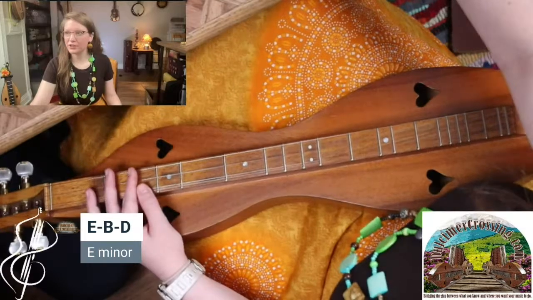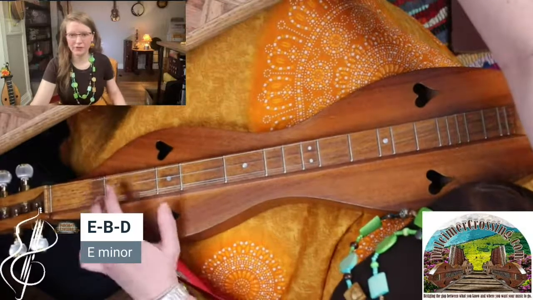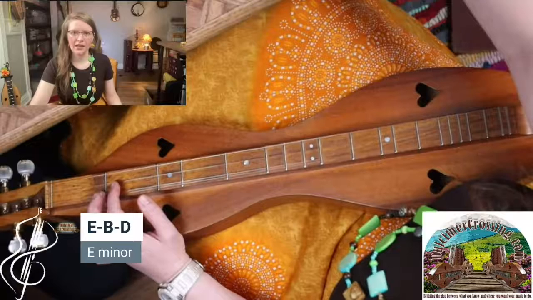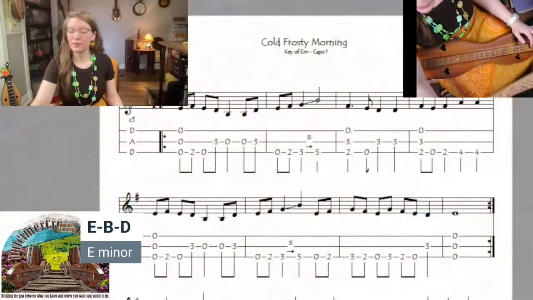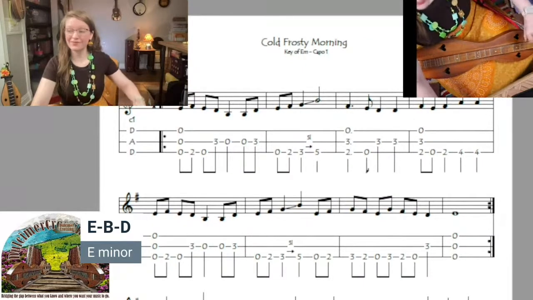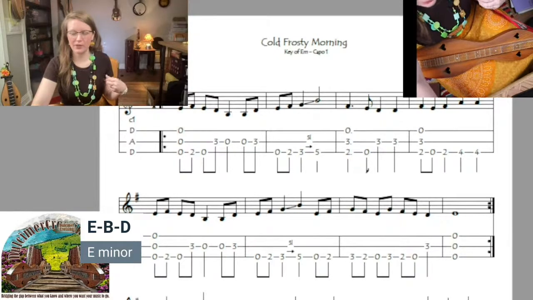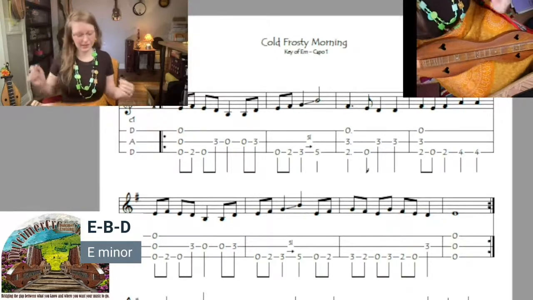The only thing that's going to change is that all my zeros are now fretted notes, and any notes that were on the middle string when I was looking at my capo version, those middle string notes are now open on the melody string. The 3rd fret is open on the melody string. So it's going to sound like this.